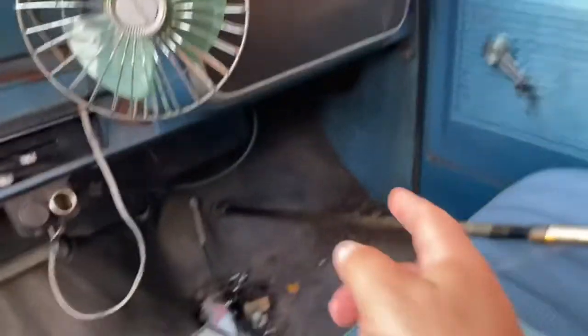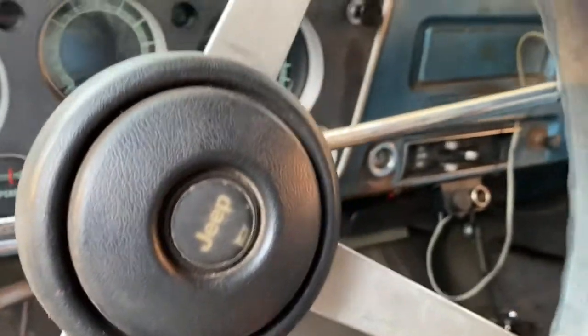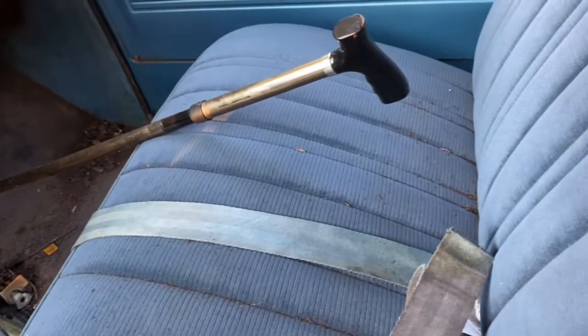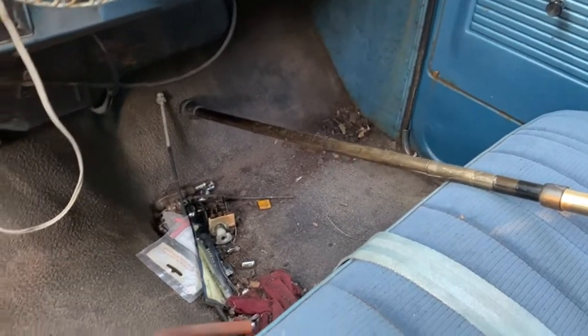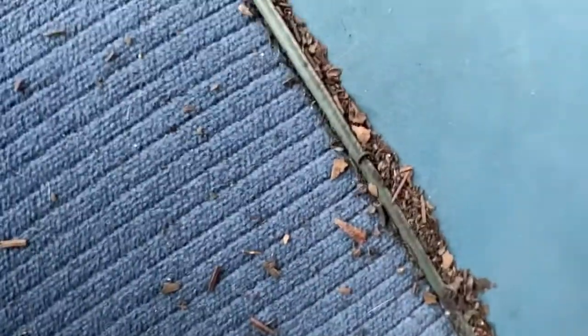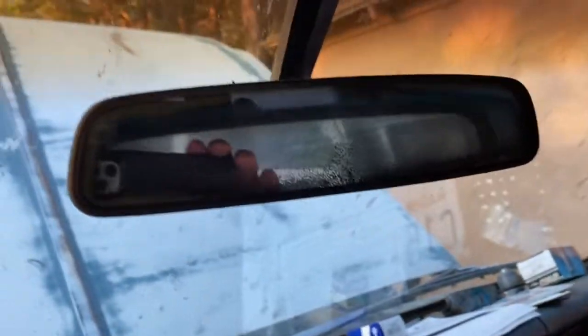And these vents down here haven't been opened in 25 years because they were full of leaves. I went ahead and opened them. It was my hope that the leaves would blow out and then, you know, that'd be it. Nope. They just kept blowing out. Dirt. Like the leaves have turned into dirt. It's gross. You can actually see out back now, even though that mirror is not in very good shape.